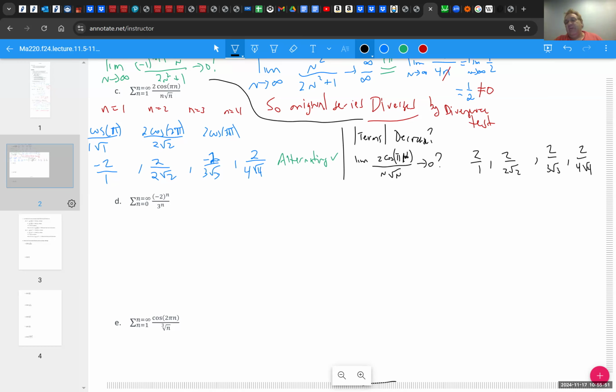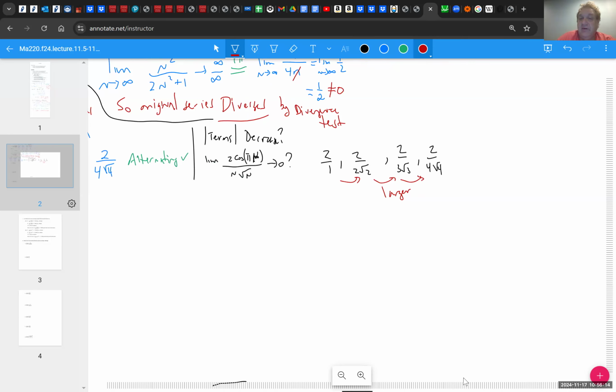Do you see how the denominators are getting bigger each time, but the top numbers are staying the same? So we got 2, 2, 2, 2 on the top. The bottom is getting larger and larger and larger. So if the bottoms get larger, that means the fractions themselves are getting smaller, right? Anytime you have a larger denominator, 1/2 versus 1/5, the larger denominator, 1/5, is going to have a smaller fraction. So terms decrease. And that's the second thing we needed to show. We need to show it alternates, which we did. We need to show the terms decrease. We did. We need to find the limit.